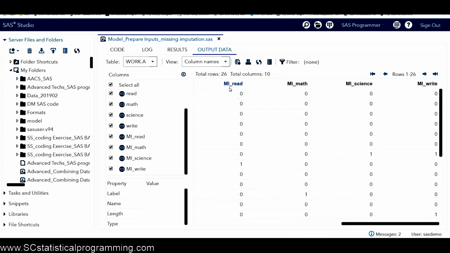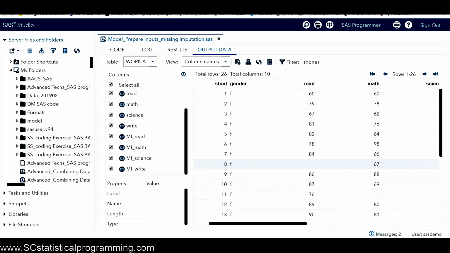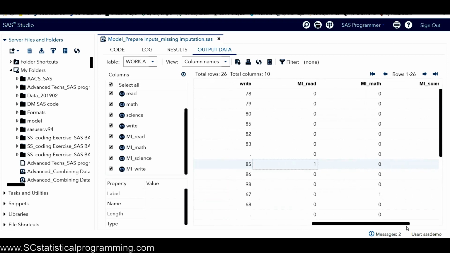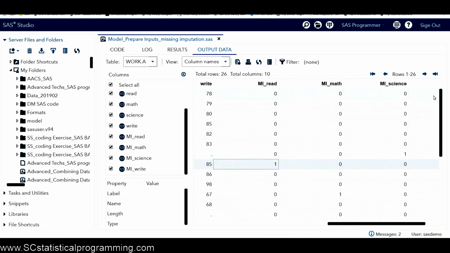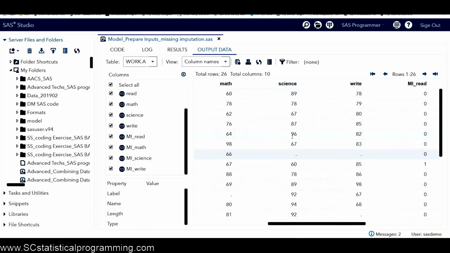We can see IMI read, most of it is 0, and it has this one value 1, which corresponds to the missing value in the original read variable. Another example is this IMI science indicator. Here it has a value of 1, which corresponds to the missing value in the original science variable.